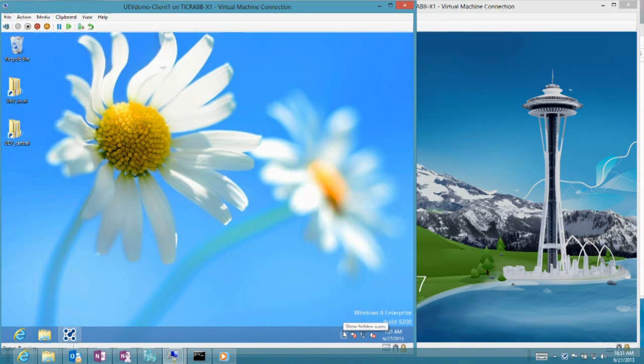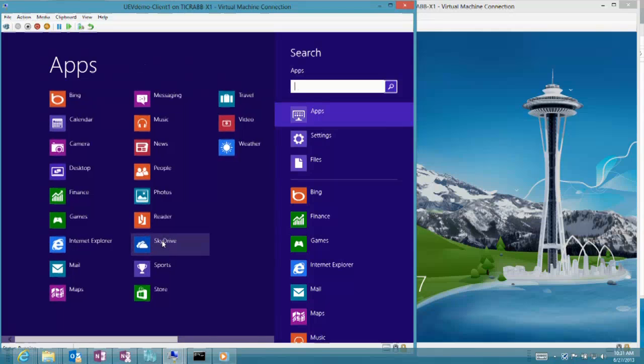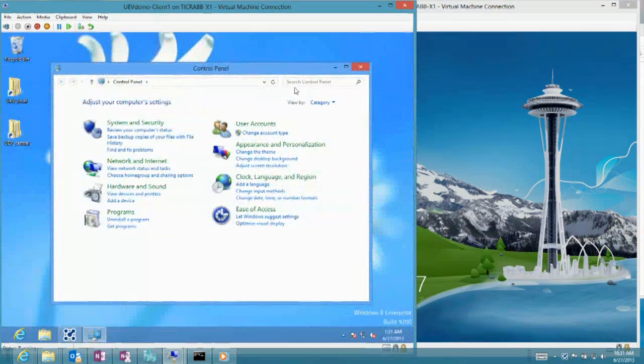I said there was a new UI. You can get to that new UI in a couple of places. You can come down here to the Company Settings Center. It's just down in the System tray, makes it really easy to get to. It's also, if you come back and search on the main screen, it's in here. And then we also provide it inside of Control Panel. So your users have a number of different ways to come in and find it.